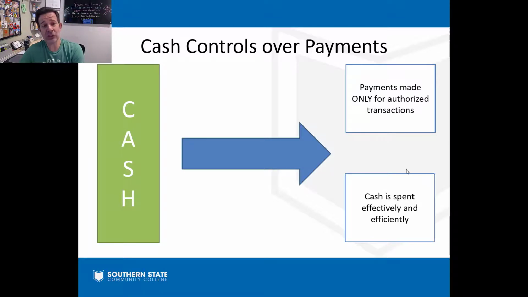The other issue here, with our cash controls over payment, is we want to make sure that our cash is being spent efficiently and effectively. And so what does that mean? You may remember in the previous chapter we talked about payment discounts. If we pay early, we get a percentage discount. And normally it's in our best interest to do that because we're paying less and we're getting more of a break on the price than whatever we could be getting had we invested that cash somewhere else. So an efficient way to spend cash is making sure that we get all the discounts that we're entitled to.